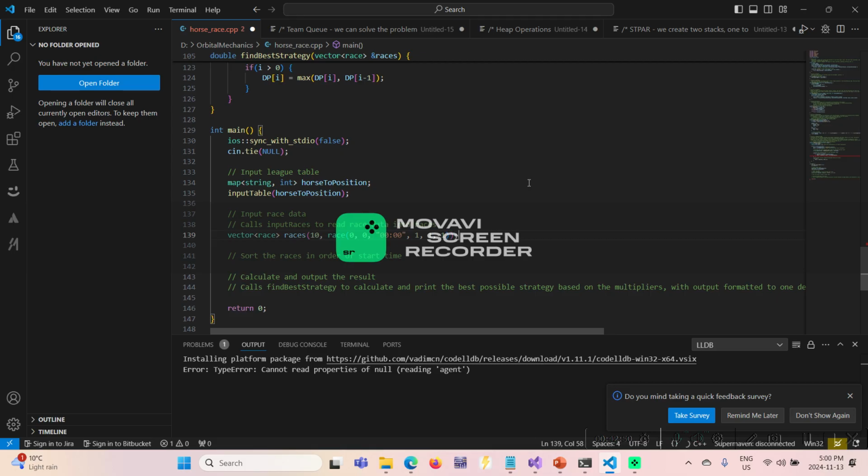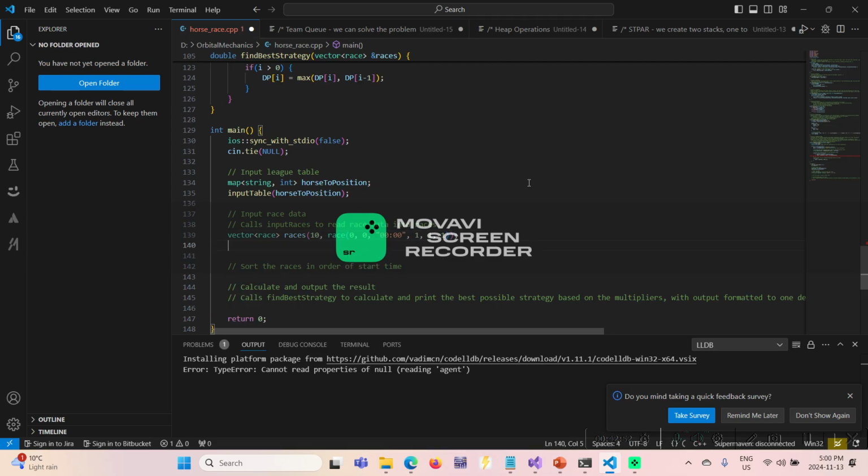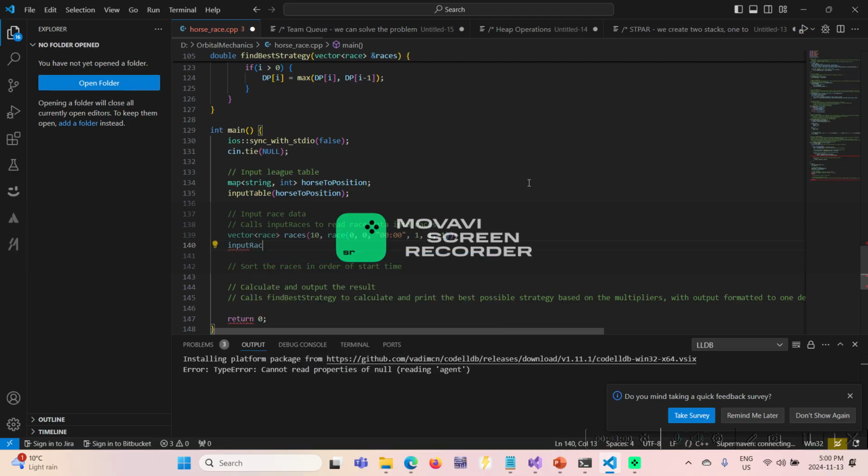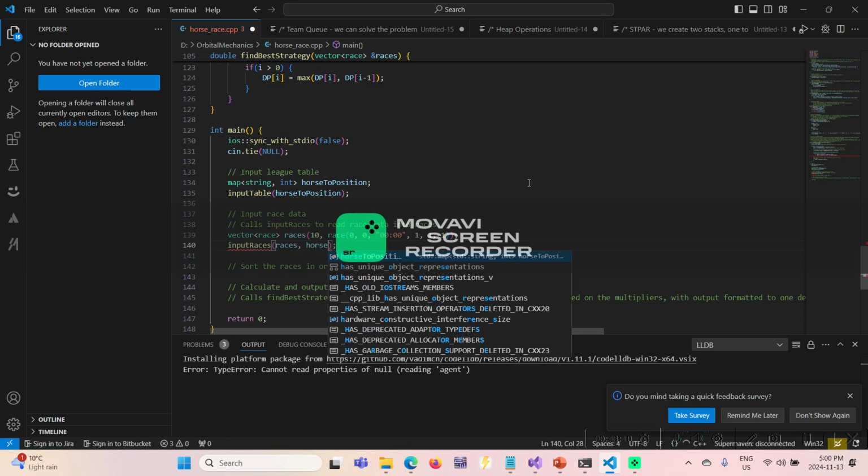So this is just the initialization of the races structure, the vector of races. Then we input races, with races and horse to position.